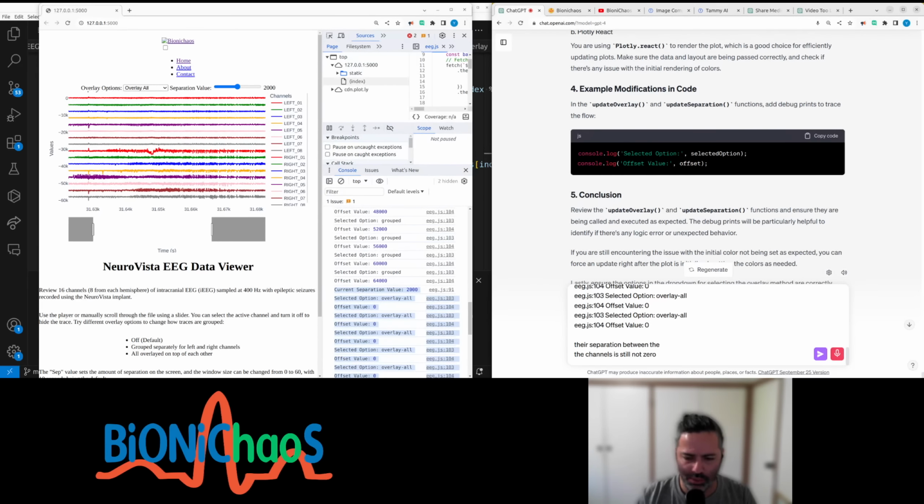Seems like the separation value is being added on top of the offset value, which is correctly being 0.